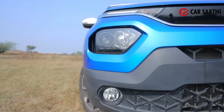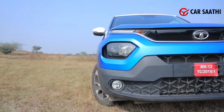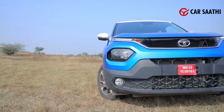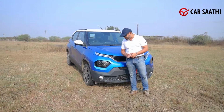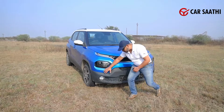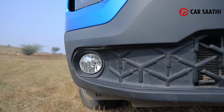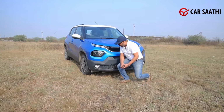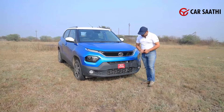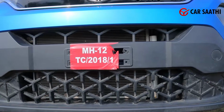But then again, you also have some snazzy looking headlamp systems right here. There is a projector lamp for the low beam and the bulb right next to it is the high beam. Pretty powerful for a car of its size. It looks good. The lower half of the bumper where the fog lamps sit is a regular bulb but has the cornering function. Looks really smart. The entire design of the car is really smart. You also have the front air dam which is split into two.